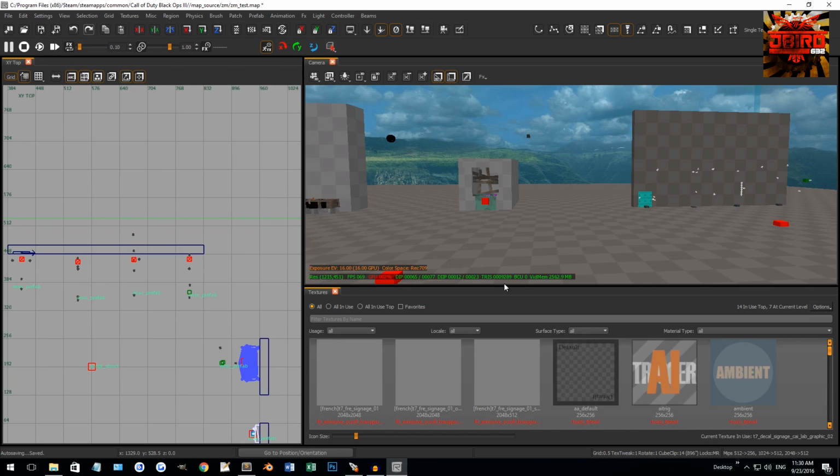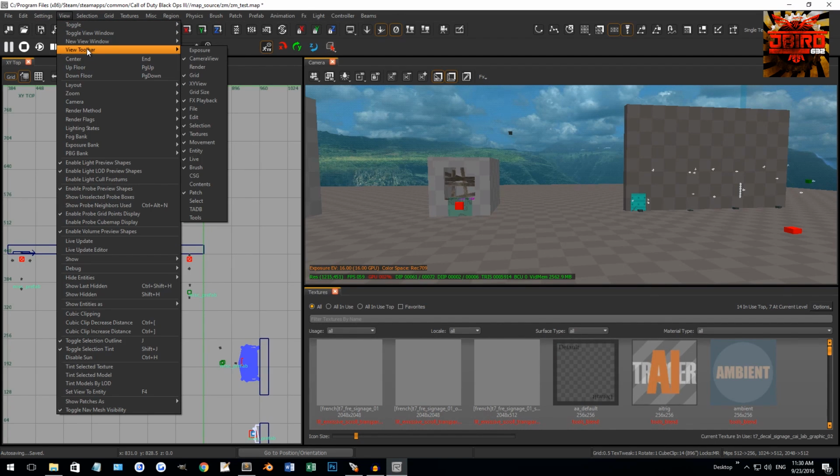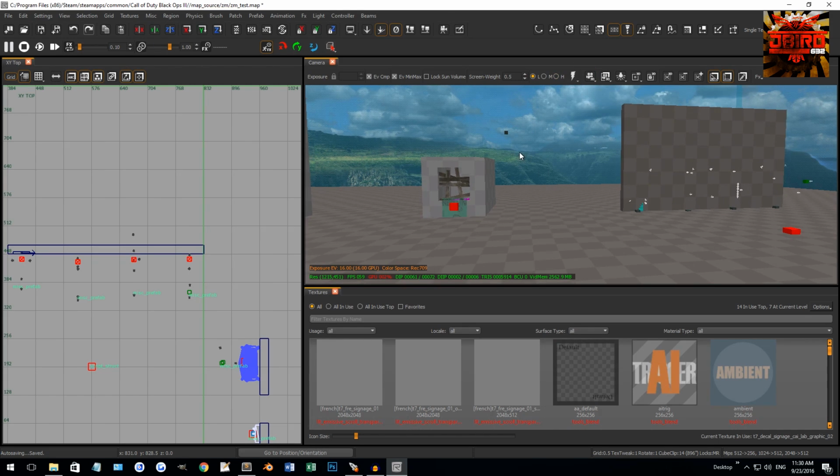So the next thing that we're going to be going on to is just the lighting. Okay, so the very first thing is we're going to want to get some extra tools up here on the camera. So we're going to go to View, hit View Toolbar and click on Exposure. This is going to bring up a little lightning bolt tool here, which is going to help us compile the lights. Right now it's grayed out.